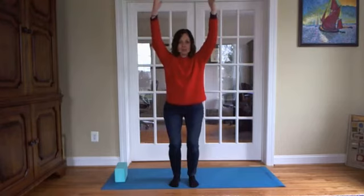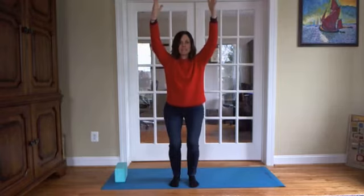Take both arms up again if you like. 2 breaths together. Inhale. Exhale. Inhale.